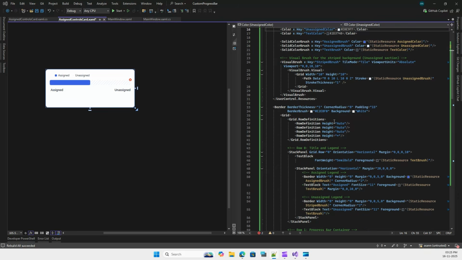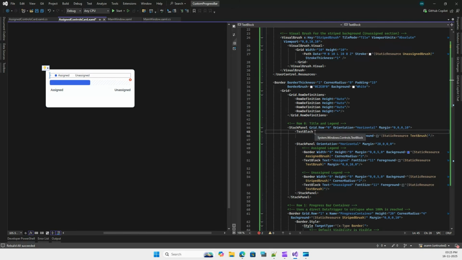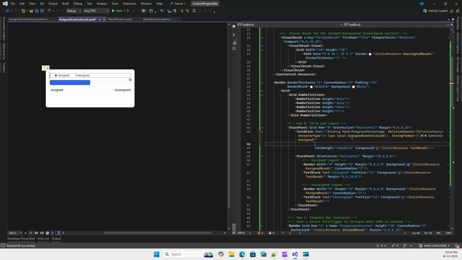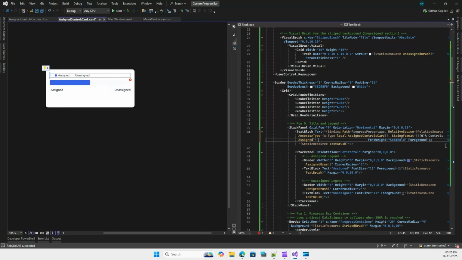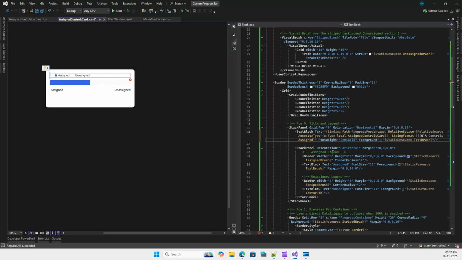So here, let me go ahead and paste this, and let me remove these extra spaces that we have. Okay, so now the first text block over here is bound to the progress percentage, and relative source ancestor type is set to assigned control card, which is our user control.